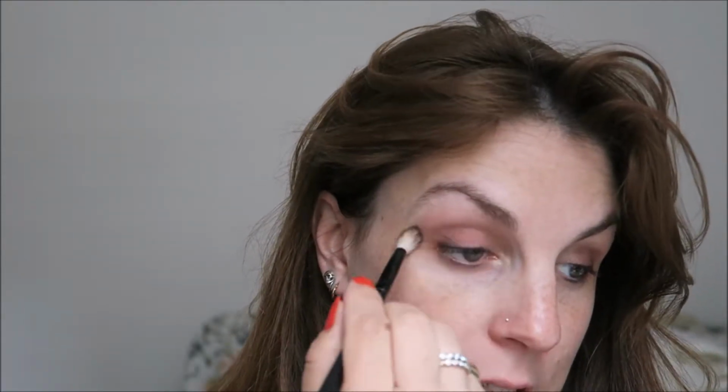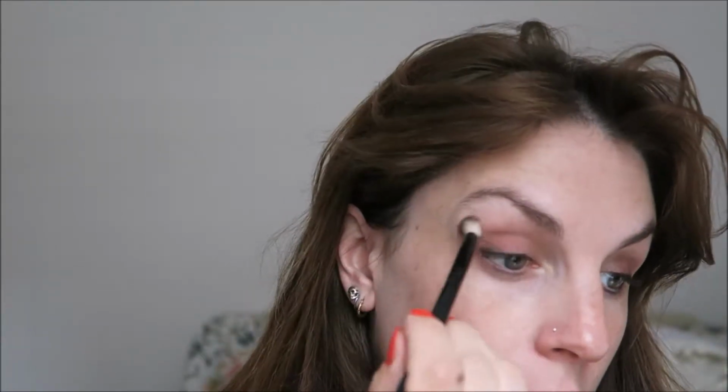Of course I would go with my Hourglass. I took this palette, which is the one thing I've packed that I would have been really devastated to lose or break, because it's limited edition. But again, it's just so useful when you're going on holiday, because you've got blusher, bronzer, highlighter. I didn't take any other highlighter, didn't take any other bronzer. I took a couple of other blushes. And quite often I use this highlighter just on the inner corners.